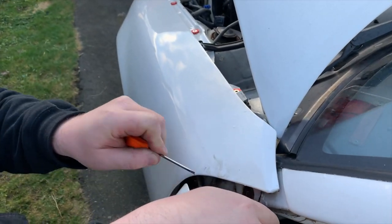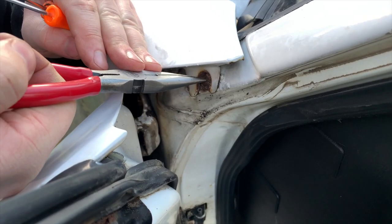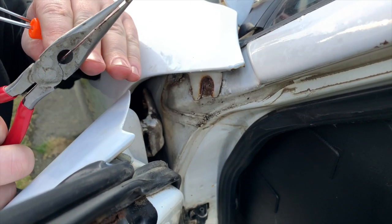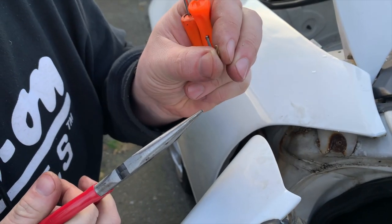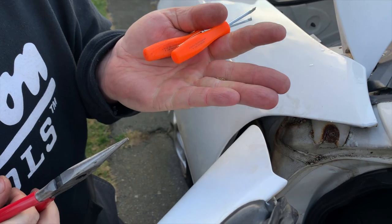We are in luck. I was able to pull it out about a half an inch. We'll just work the rest of it out. So for some reason, this drill bit decided to essentially shatter into three pieces.